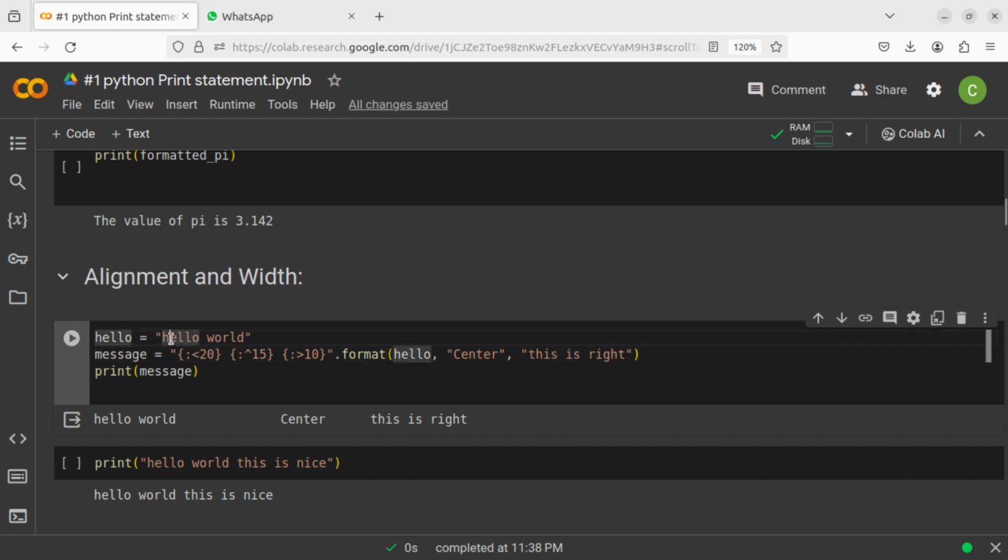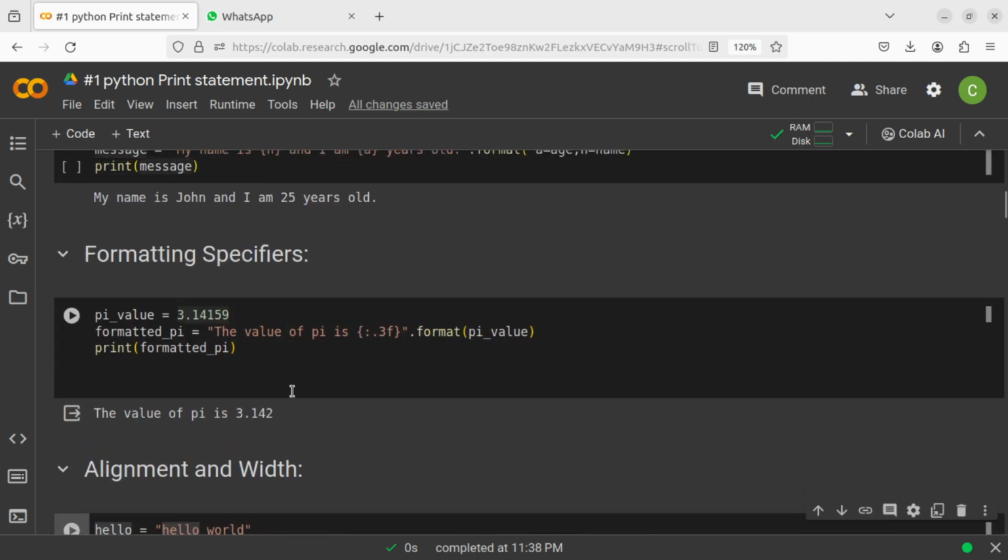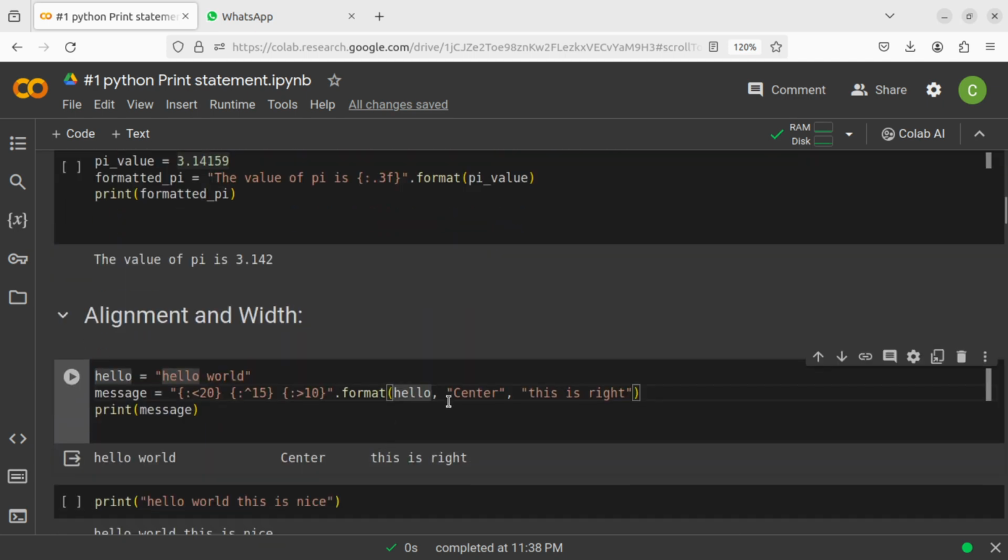Hello is a variable, inside the variable is the string hello world. So you can pass variables also. Like here, these were variables. These variables will be coming here, and this will be stored inside this message. And now what you can do is, inside those brackets, you can assign your alignment and width, just for displaying.